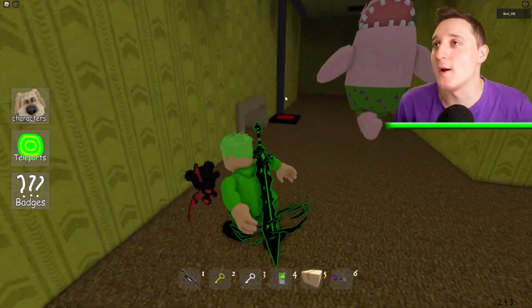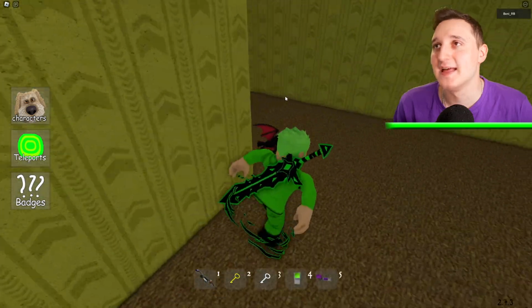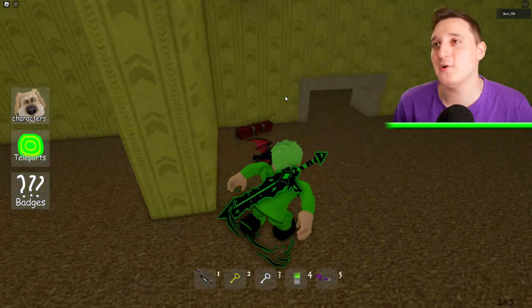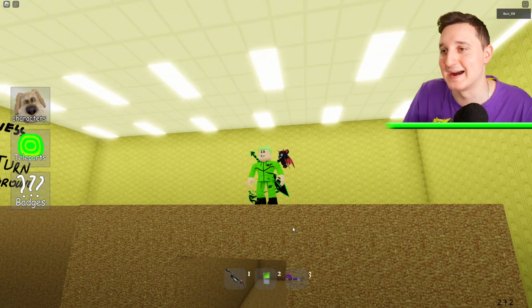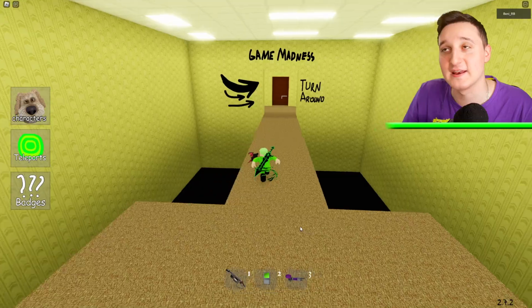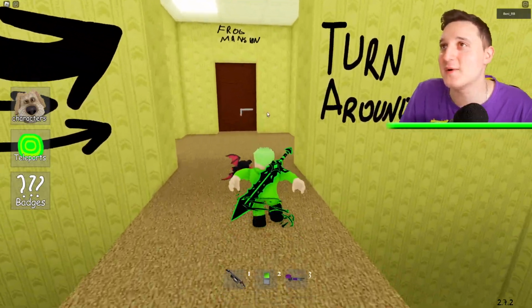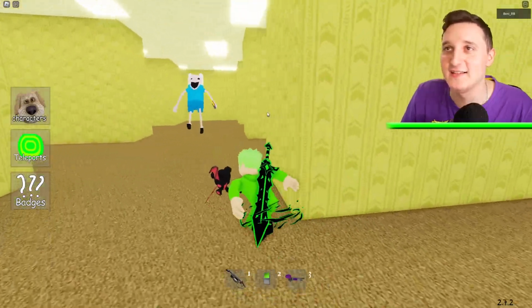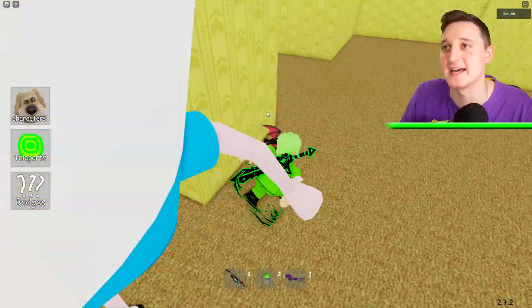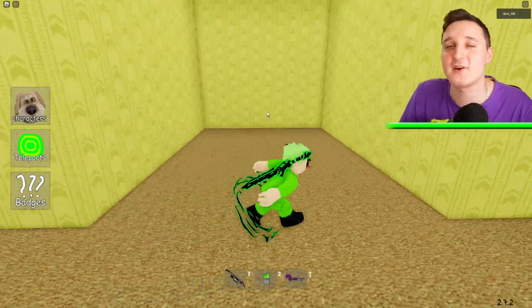Place the box. Anything new? Anything new at all? Game Madness. Maybe they added something new in Game Madness. So, I got no idea where to go. Where are we gonna find two morphs? We need to find a jail cell. Where am I gonna find a jail cell? How is that gonna be easy? It's not gonna be easy, guys. That's the problem. Another guy is just a trophy.